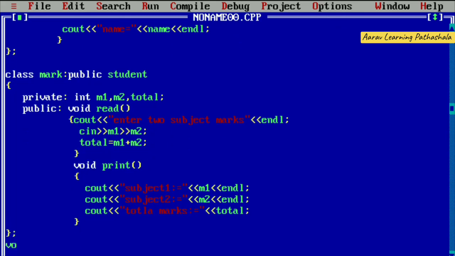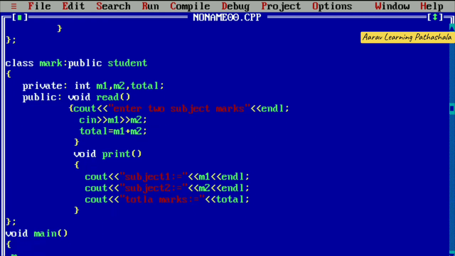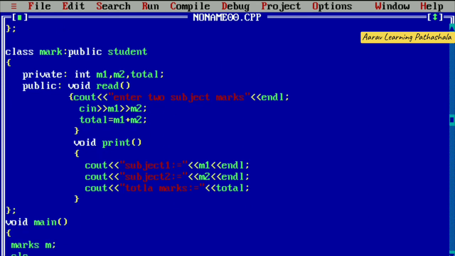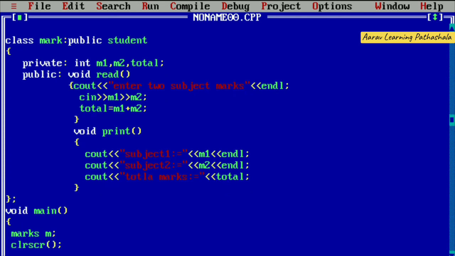Next, create the main program, void main. There, write down marks, create the object of marks, M, that is M is the object name. Next, clrscr, clear screen. Next, M dot get data function, call one by one.